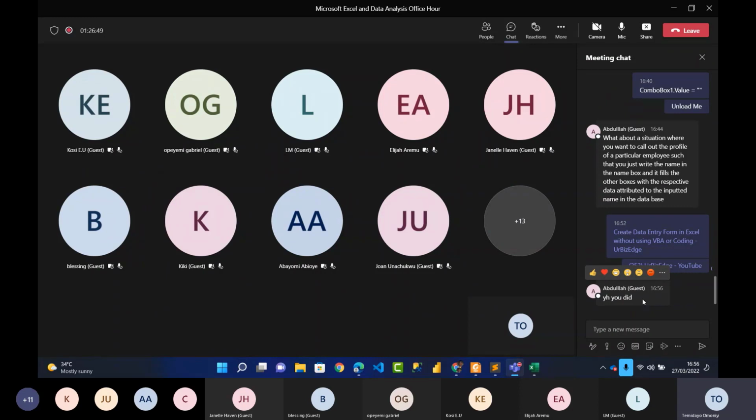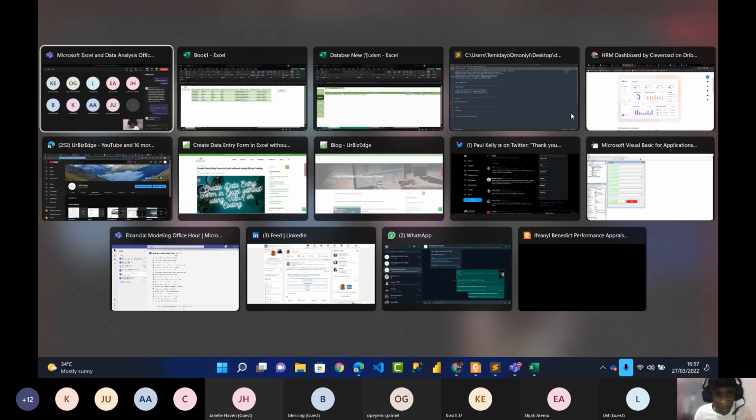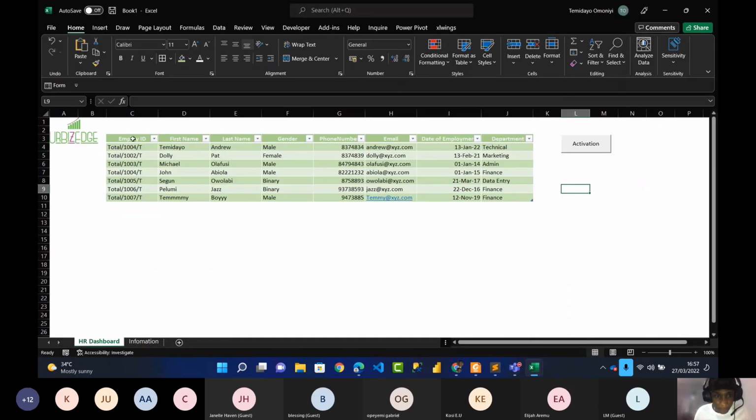So you can always add. There's a formula that is part of the new dynamic arrays in Excel. It's part of the new formulas in Excel. You call it dynamic arrays. So that one is things like FILTER, SORT. I think I have like 3 minutes more. Let me just show you something before I close.